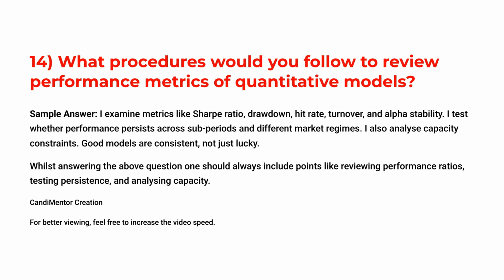What procedures would you follow to review performance metrics of quantitative models? Sample answer. I examine metrics like Sharpe ratio, drawdown, hit rate, turnover, and alpha stability. I test whether performance persists across subperiods and different market regimes. I also analyze capacity constraints. Good models are consistent, not just lucky. While answering the above question, one should always include points like reviewing performance ratios, testing persistence, and analyzing capacity.